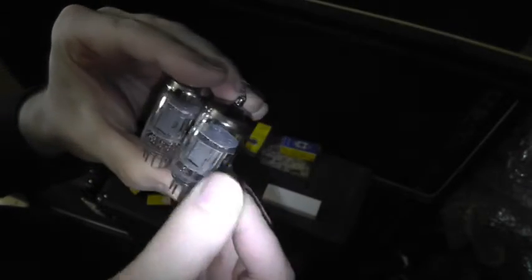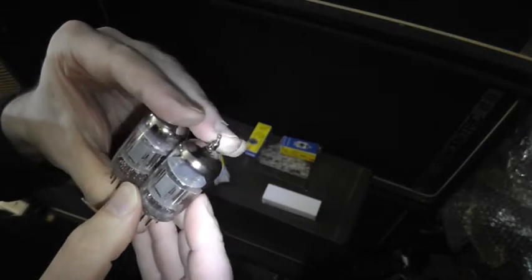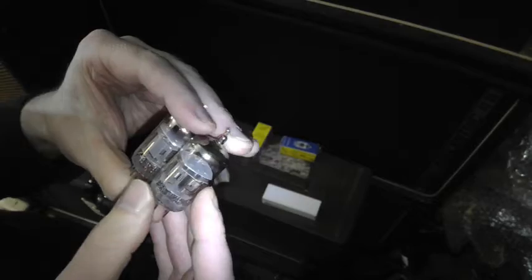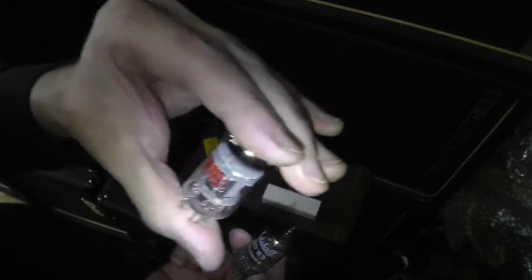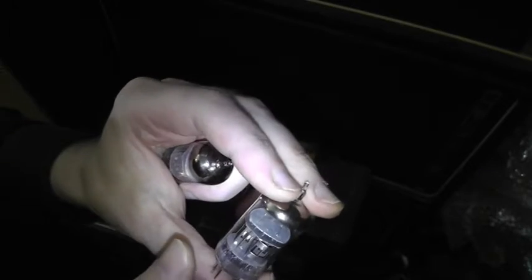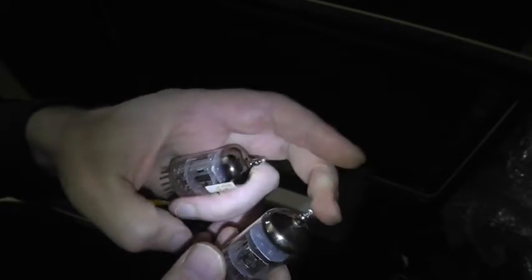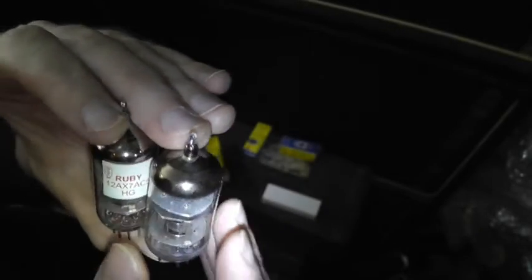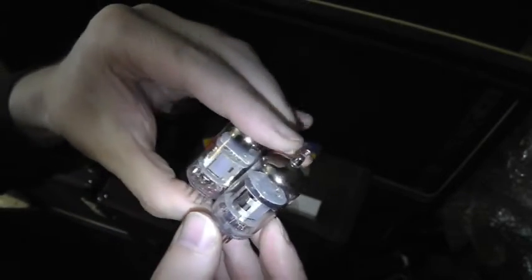So this is annoying. You know, I said that the KT66s that were in that amp that we just worked on were Shuguangs with TAD, Tube Amp Doctor branding on them. So again, this is a Shuguang ECC83, or 12AX7, with Ruby branding on it, and this is a Shuguang ECC83 12AX7 with Marshall branding on it. Yeah, exactly the same. Same halo getter, same shitty wafers with 4 contact corners and 4 dimples on them where the valve is assembled. Absolute tosh.